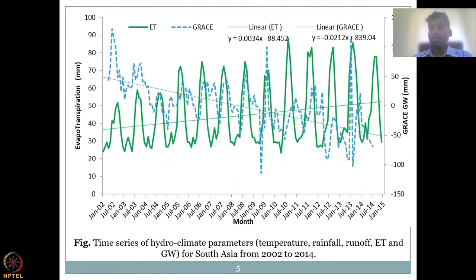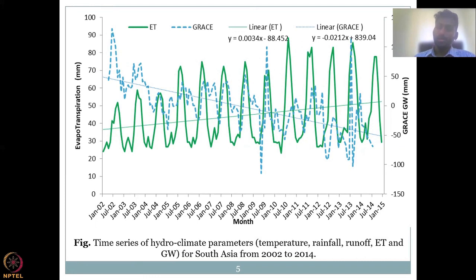which means ET is a factor of plant growth. It is a function of plant and agricultural activity. So what this graph clearly shows is that your agricultural activity has increased, forest and agriculture and all those that evaporate and transpire have increased, and that affects your groundwater. So with the same rainfall or almost slightly higher rainfall, you are getting more product out, and that is only possible if you use another resource, which is groundwater.